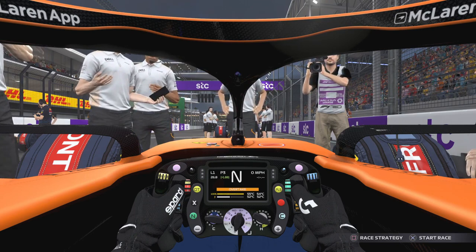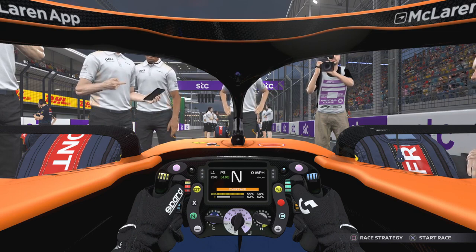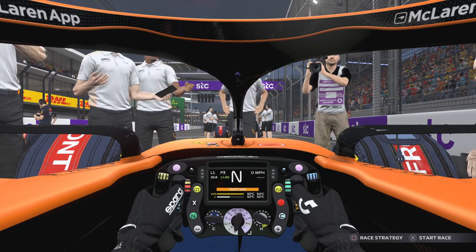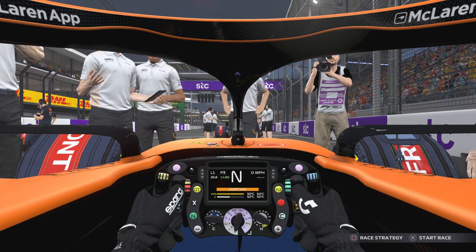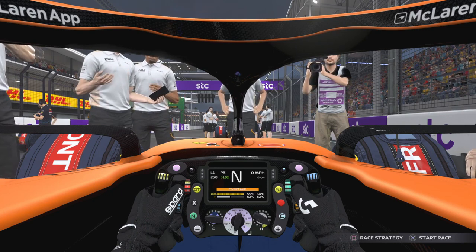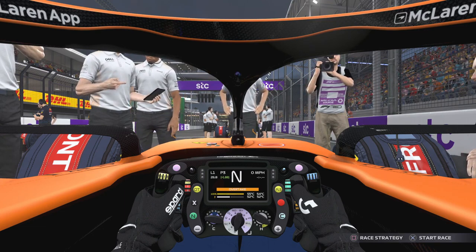I've seen drivers race on this track, and I know how difficult it is, well, for me, looking at it. And as I tried it out in practice, had a bit of a shaky start, but managed to get some good grips. The main difficulty I'll have for this track is the multiple chicanes. There are 3 of them that I have to go through, I think, and they're just going to be very difficult for me to get through because I'm not good at keeping it straight, and I'll go wide a lot. May end up hitting the walls and cutting the corners as well, but who knows? We'll find out in this race.